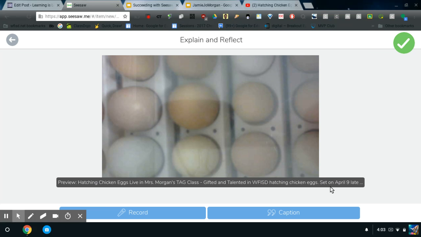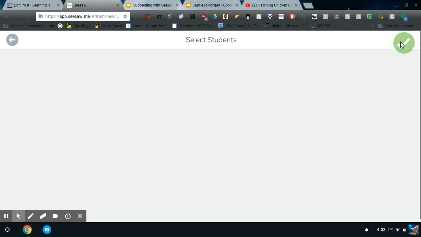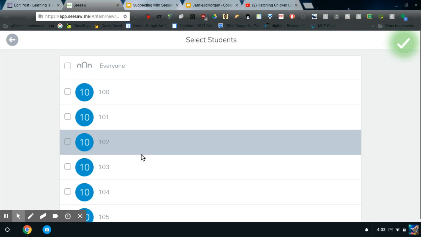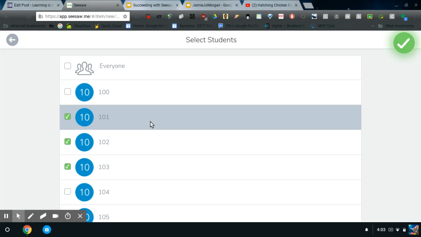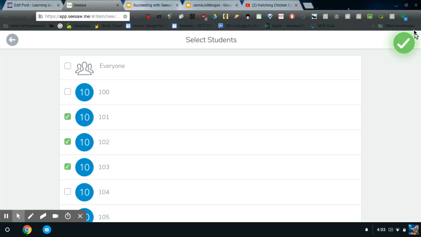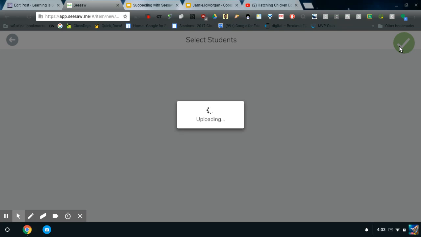I can actually select which students I want it to go to. Here's my record caption. I can explain what I'm giving them this link for. So I can select specific students for differentiation purposes. I don't have to give it to everyone, and that's one of the things I love about it.